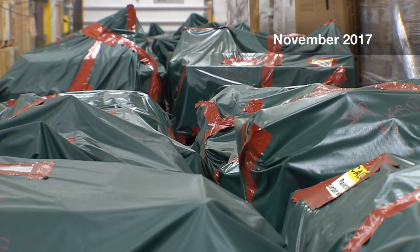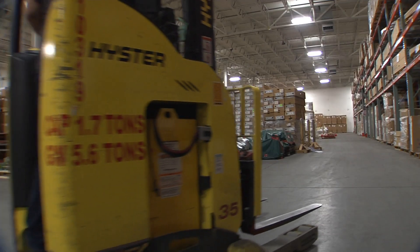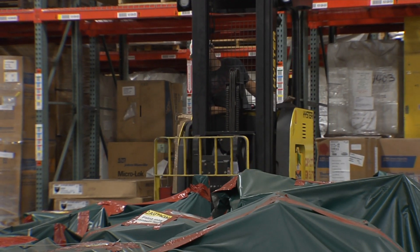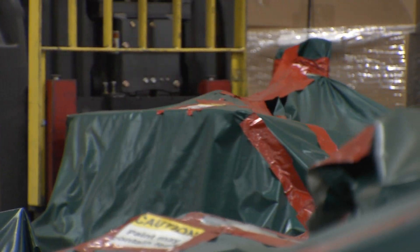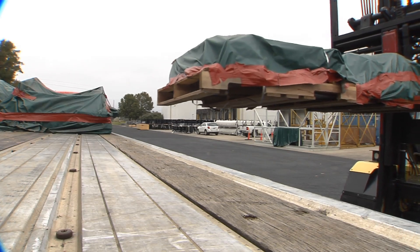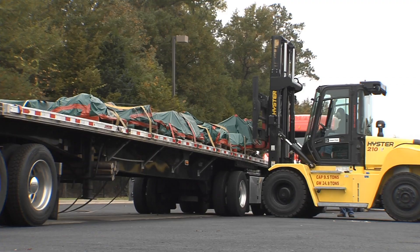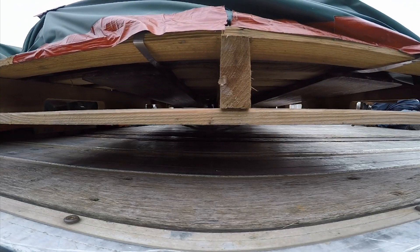For just over a year, the numerous pallets of steel cut from the Big E have been stored safely and securely in our Newport News Shipbuilding warehouse. In November, the time came to ship out, so the heavy lifting began. That morning, we were actually removing the material from our warehouse and putting it on trucks to be shipped out to Pennsylvania, where the foundry there will melt it down and have it ready to install on our new carrier. We feel very honored to be a part of this process — my team and myself. We've taken a lot of pride in making sure that when this day came, the material would be ready for ship out.